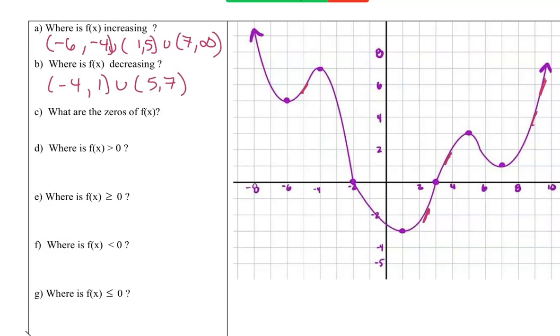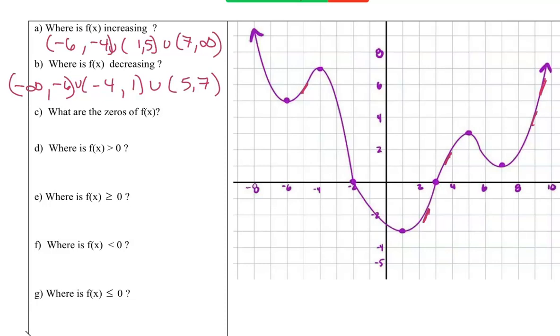Oh, and I forgot the other one here. Let me just move this over. Good. And then I'm going to go from, it's decreasing from -infinity up to the first point, which is at -6. And that's also united with it. Okay, so those are all the areas where it's decreasing.